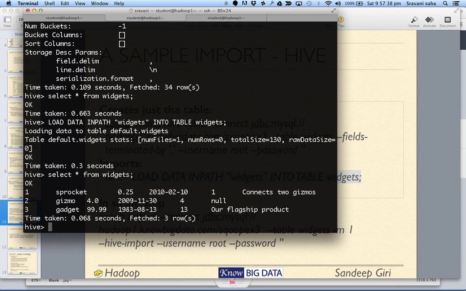Second, we copied the table definition from MySQL to Hive. Third, we imported the HDFS file which we uploaded in step one into Hive using the load command. So this basically moved the table from HDFS to the warehouse, and now the data is available in Hive. So it involved roughly three steps, and it is a little clumsy.